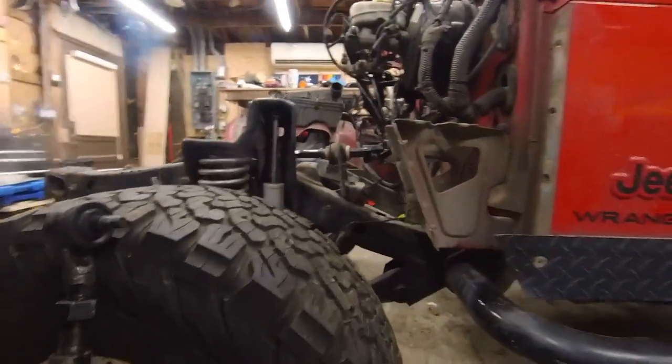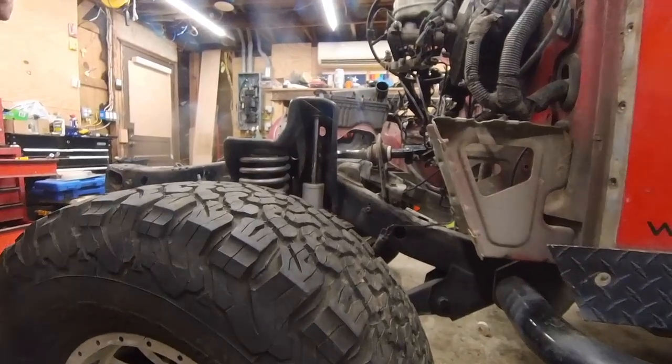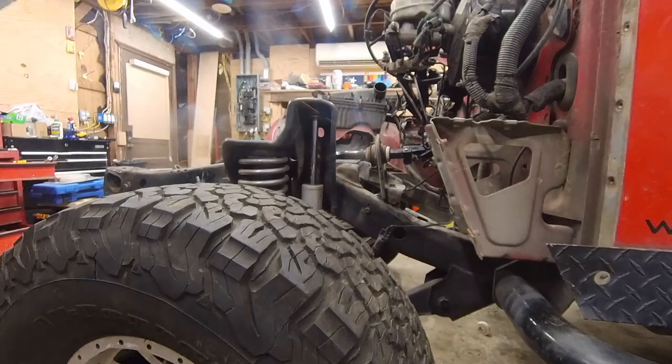So the next thing to do, we're just going to set this off to the side. I swear this looks like it's a Rough Country bar that was bent. It sure does.